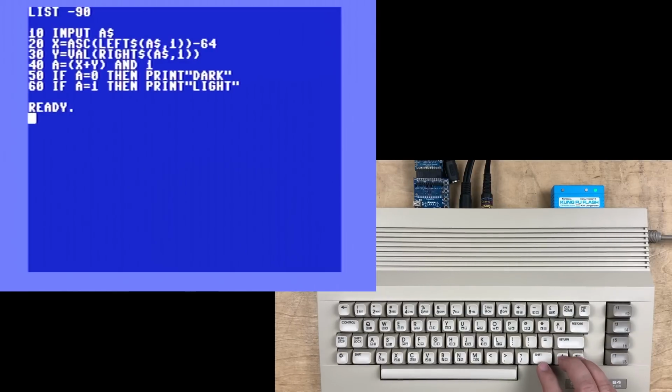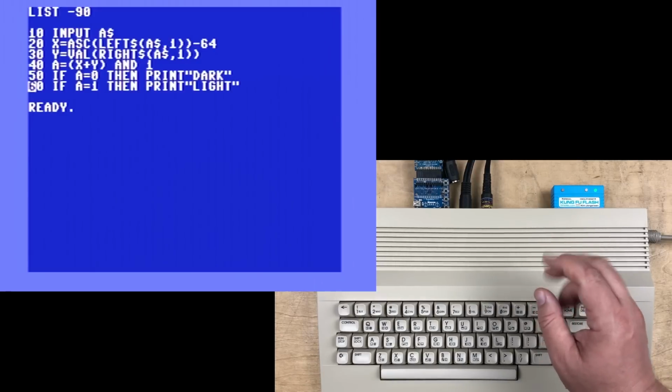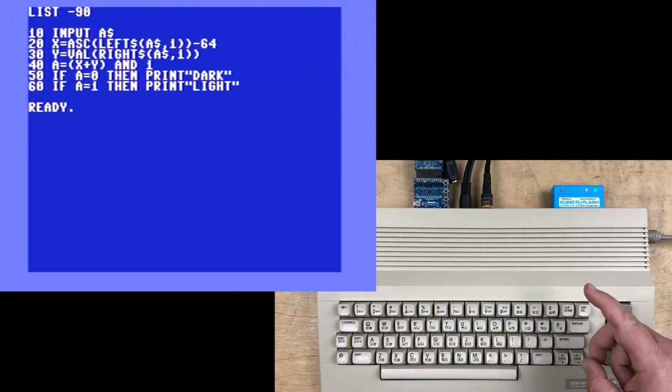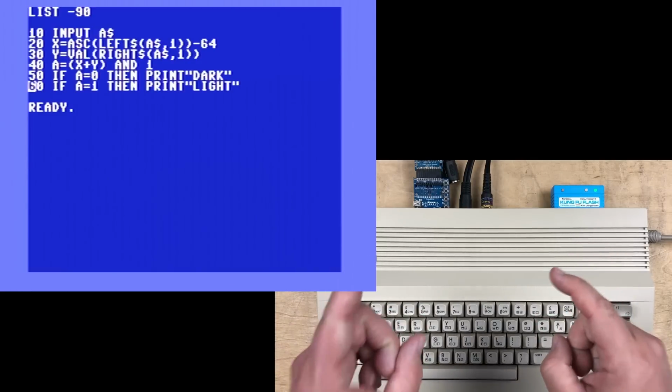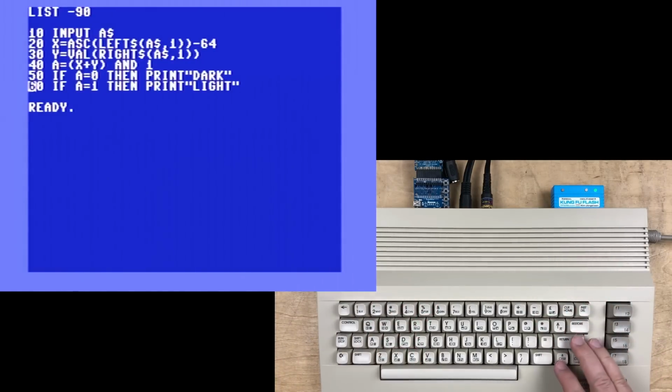Okay, so our program's pretty good, but lines 50 and 60 are a problem. We're doing if and then, and the problem with if and then is that if it's false, the BASIC interpreter automatically drops to the next line. It does not continue to execute any other code we might have after that line. And if you use an if and then, your program must be longer than one line. And I think we can get this down to just one line of Commodore BASIC code. But to do that, we have to for sure get rid of the if then. So how do we do that?